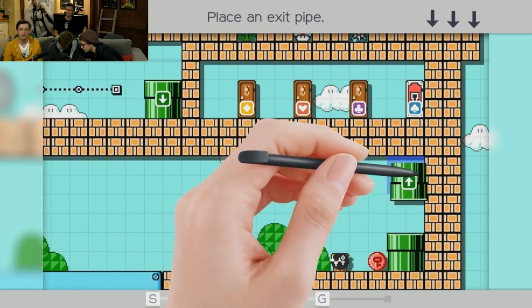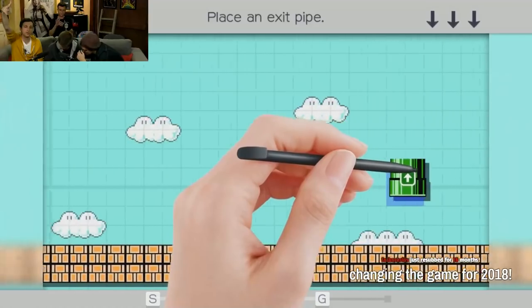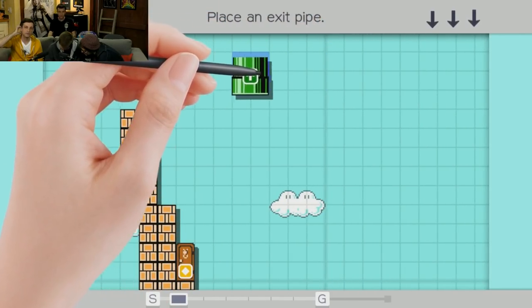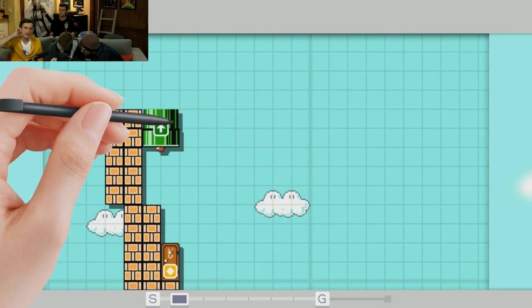Wait, why are we putting it there? Well, we don't know where to put it. Where should we put it, Kyle? I think we should put it at the top. Now we're in the top of the ziggurat. Top is up. Okay, yeah, we'll just add another story. Well, drop it there for now. I think flip it around.